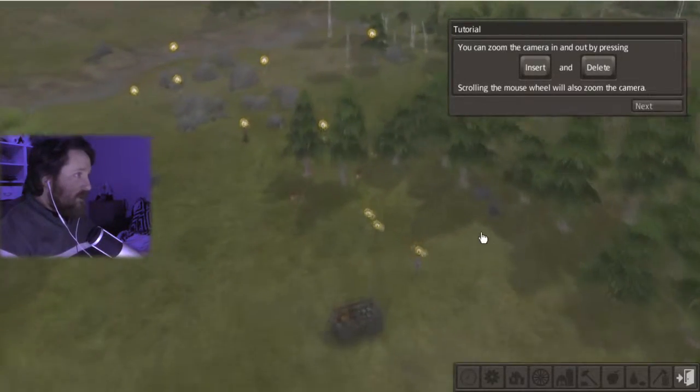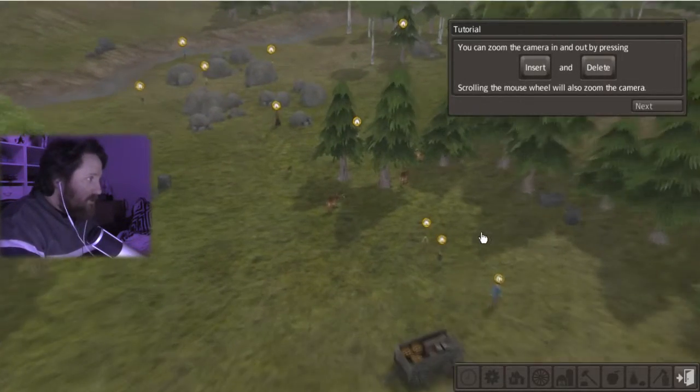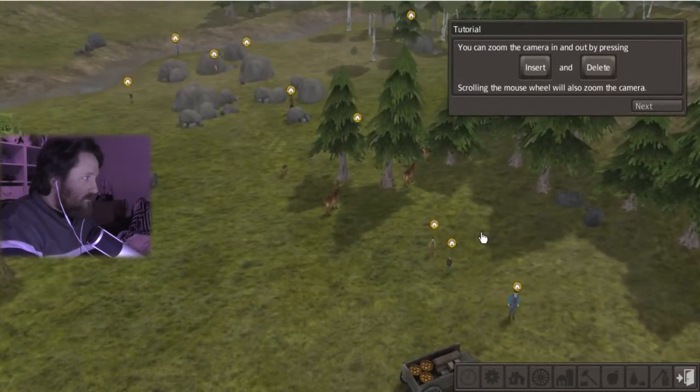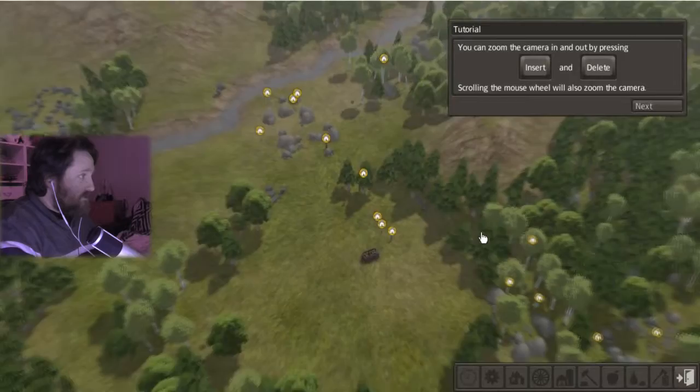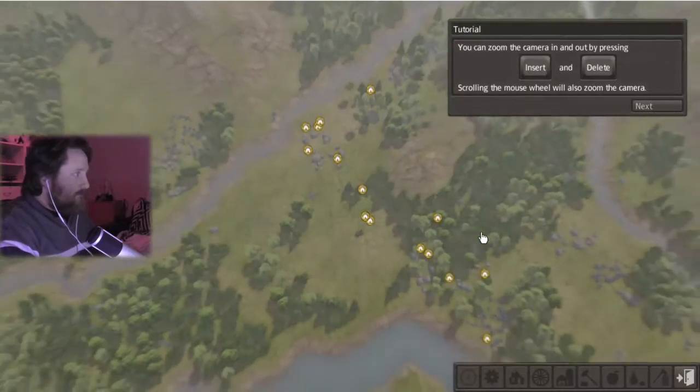You can zoom the camera in and out by pressing insert and delete. Okay. I was going to say it doesn't zoom in much, that's because it's zoomed in almost as far as it goes. It zooms out quite a bit.